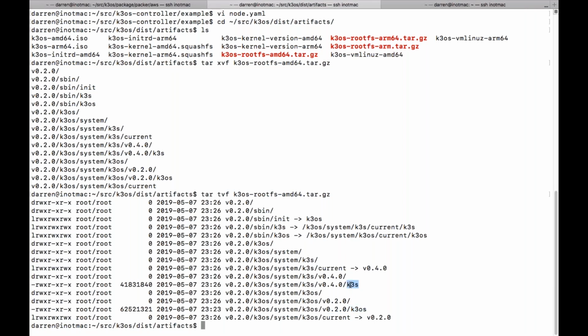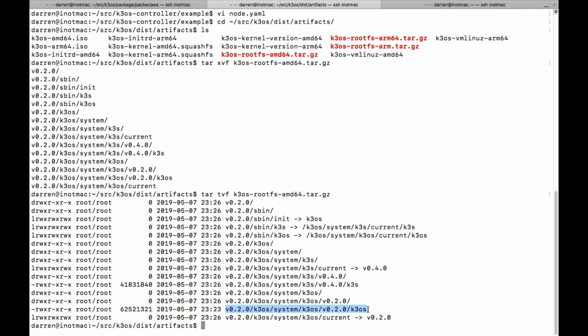K3S is a file. This is the exact same file you see from the K3S release. We don't repackage it or anything for K3OS. It's the exact same binary. And then we have one more binary that has K3OS. It's a kind of special binary that actually has a squashFS image embedded in it. When it boots, it has a squashFS image built inside the binary, and it places itself at /usr.